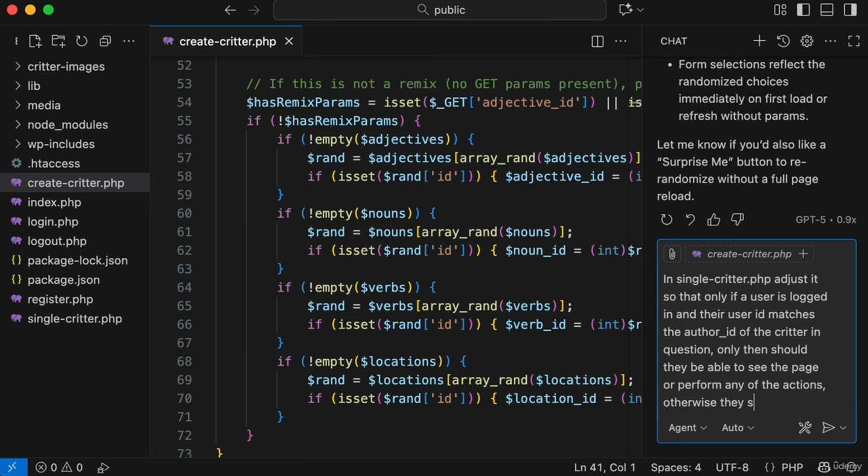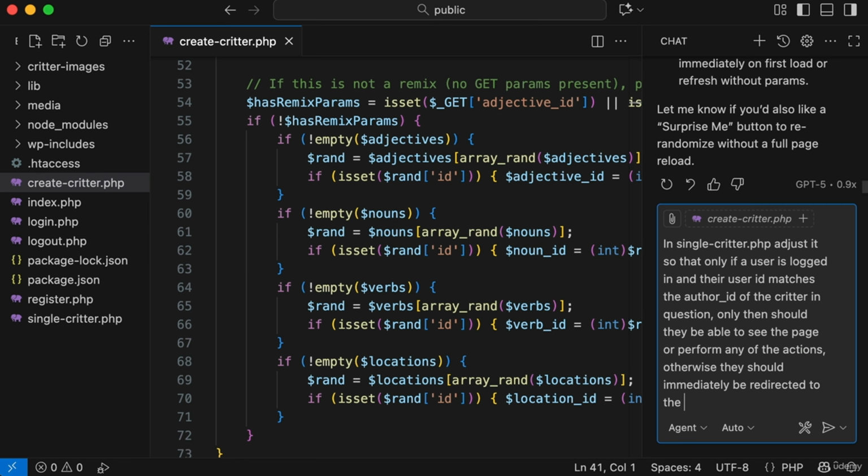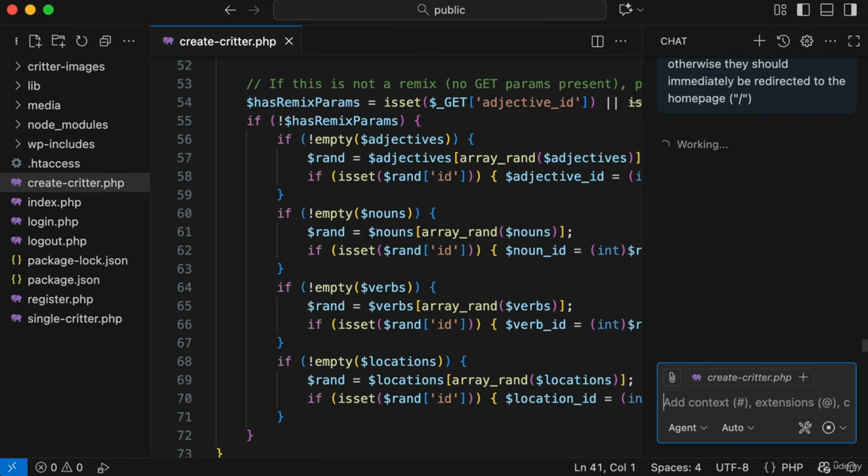Otherwise, they should immediately be redirected to the home page, which is just, I'll give an example of just, /. Let's go ahead and press enter and see what that gives us.